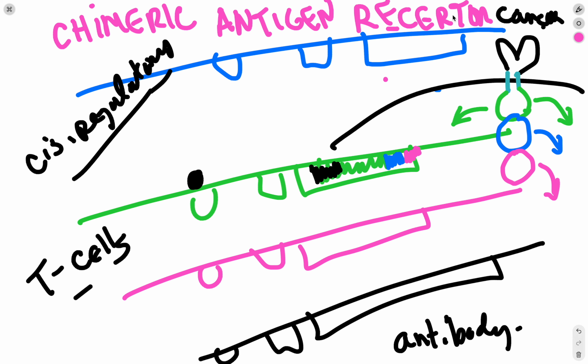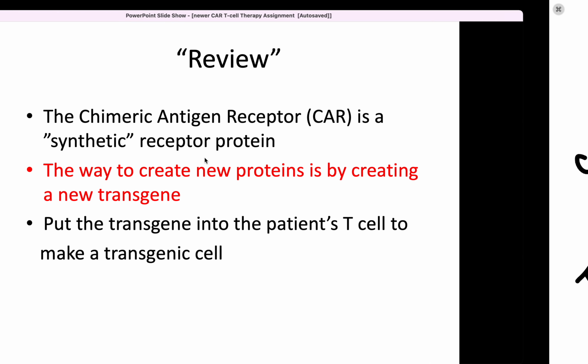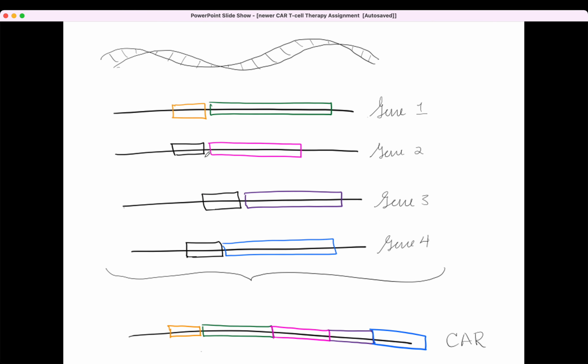That's a first drawing assignment, and include the labels: cis regulatory region, transcription unit coding region, and show how you take in your drawing. Show how you're taking parts of the coding regions of these different genes and putting them all into one, and that you're using that original cis regulatory region because that's going to be expressed like that. So it's a drawing, and it's just very satisfying. We've done these kind of drawings before. It's just dealing with the coding regions because we don't want to change the cis regulatory region. We just want to change the product that's going to get made.